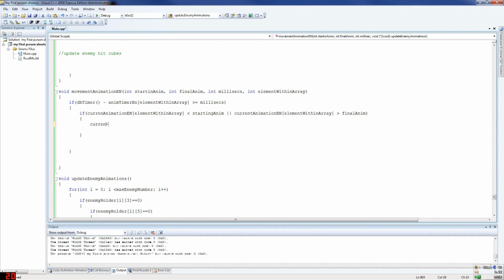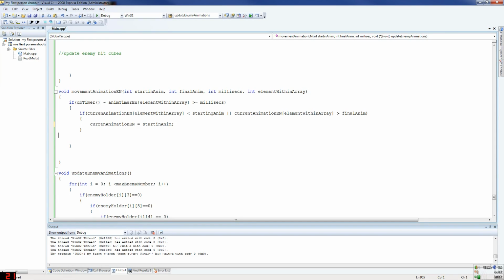So current animation en equals starting anim. Okay, this is to make sure the object doesn't start doing all kinds of weird stuff, because that happens when you're trying to put a frame that isn't there. So db set object, this is an internal function that allows you to choose which frame to put the object in. Enemy holder, then put element within array, and then you go 0 on that, and you go current animation en element within array. So this is our frame that we want to put in there, or change the object to.